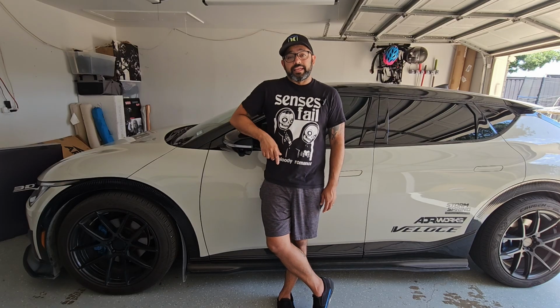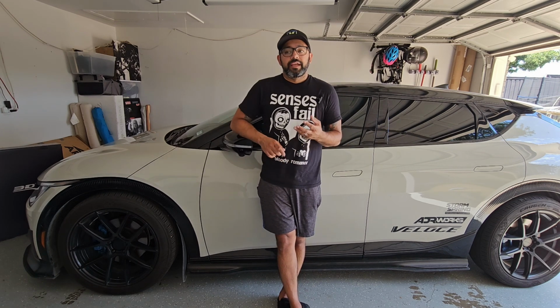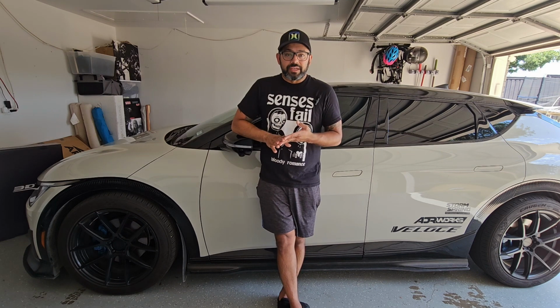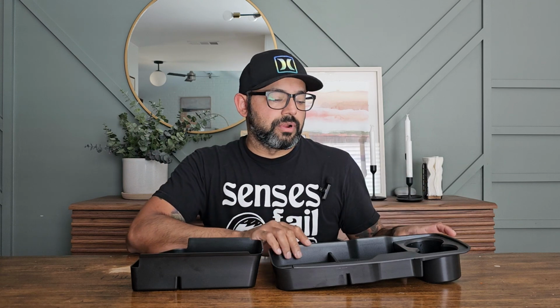So let's dig right into the two console inserts that I have, and we're going to put them in there, and then we're going to test them out as well, because I think it's important to show everybody what fits in these, how you utilize them, and really just give you an idea of which one you should buy, if you should buy any of them. So let's dive in. Okay, so here we have two of the inserts that I use from BESTEVMODS.